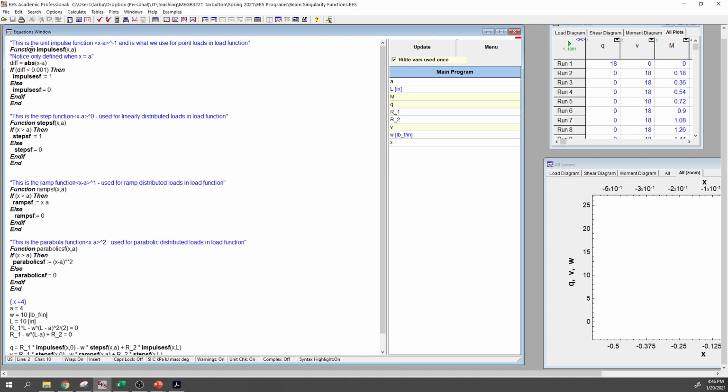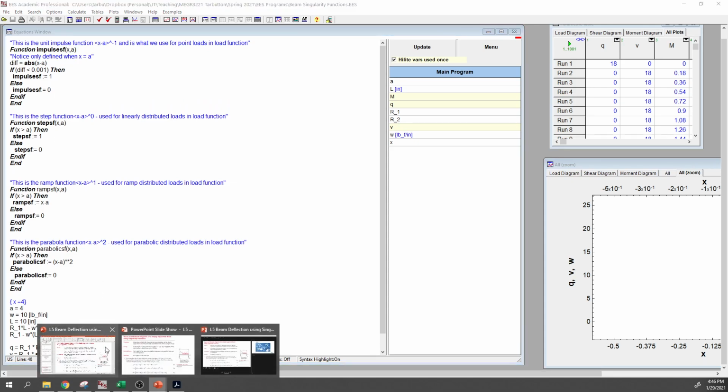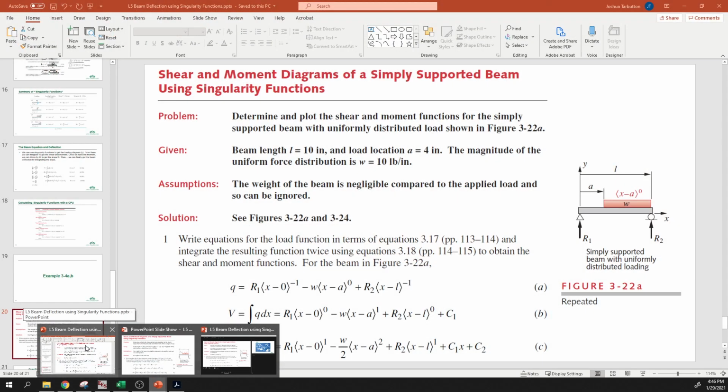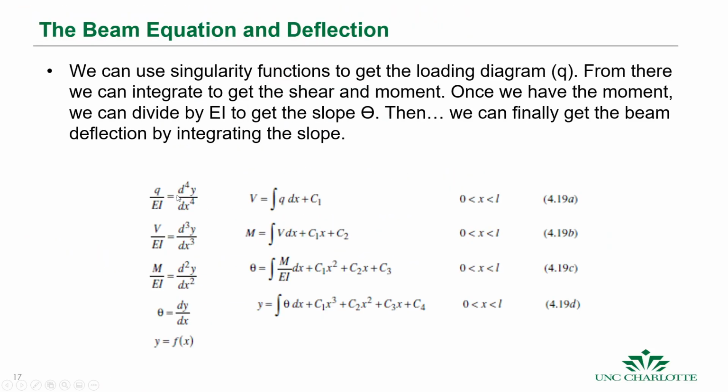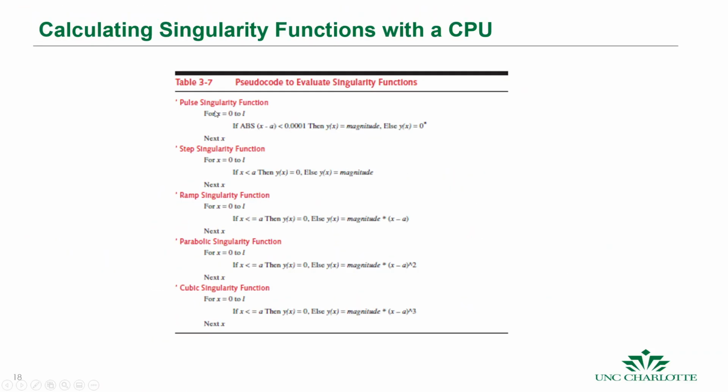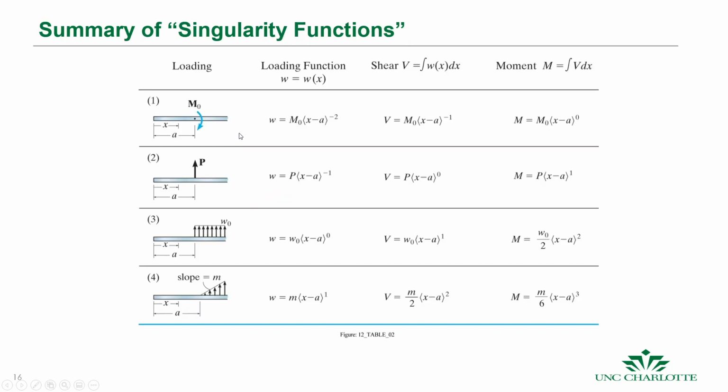All right, so here we define the impulse function. Now, if you go back to the slides, what that is is the pulse function here, all right? And it's also this function here. This is the load function here. So that's this function here for a load that's applied at A.